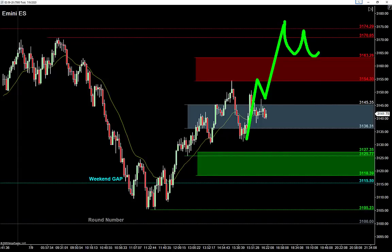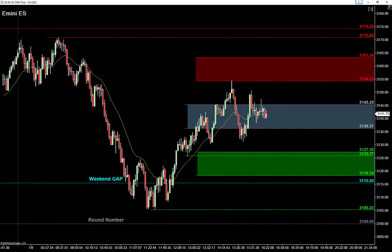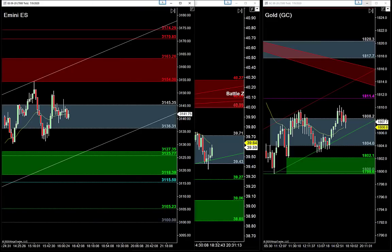Also, if we run up to those highs and start to stall, that's where I could look for a crown reversal pattern. A crown reversal: buyers come back once, buyers come back twice — notice it's a lower low and a trap high. You only want to take these reversal patterns at major turning points, which is why I wouldn't do it in the middle of the range. But if we get up top and see it stall, watch that one-two crown reversal — we should go right back down into that trading range. That's the S&P plan.